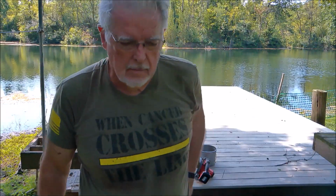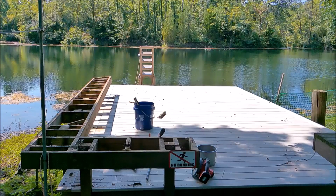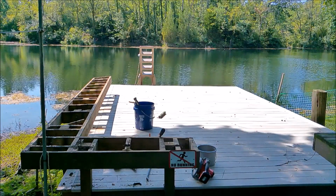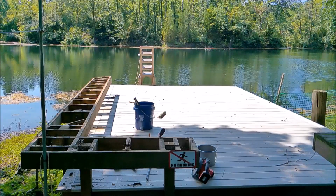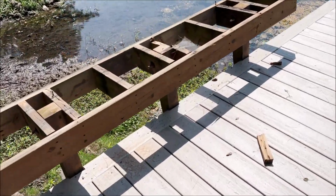Now I'm sweating. I'm going to take a break and bring a broom back with me, clean that off before I'll bring the Sawzall too and probably cut off all those screws that are left in the board.